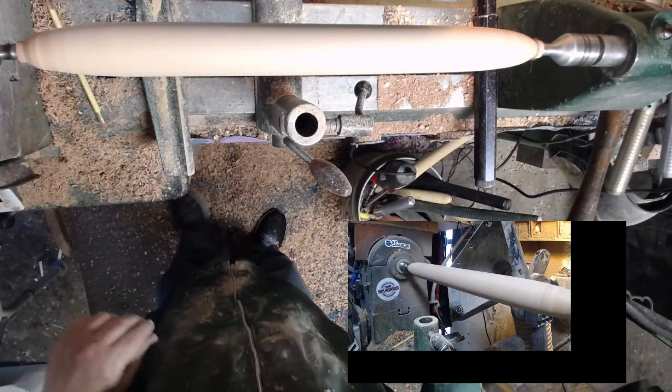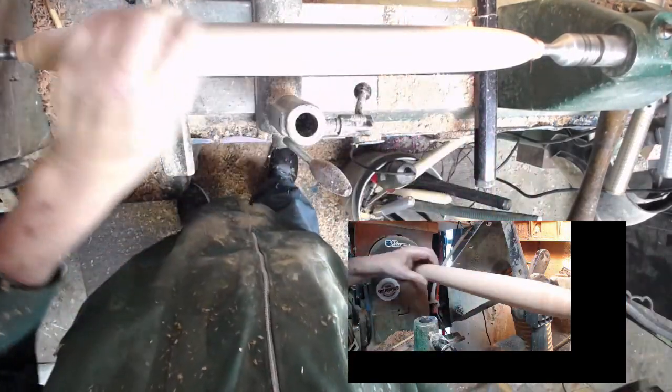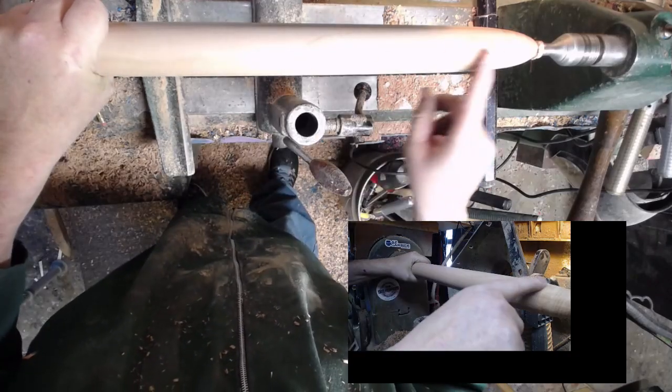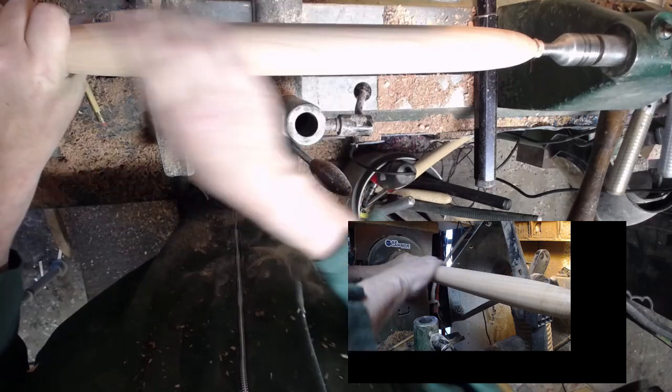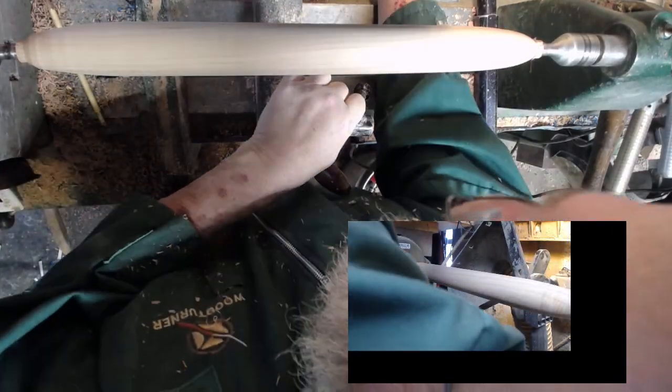Now that's going to leave sanding scratches, circular sanding scratches. And we'll take a look at that here in a minute. You can see them right in here. So this is where I will resort to the power sander and then maybe some hand sanding to finish it up. So let's get back onto grit.